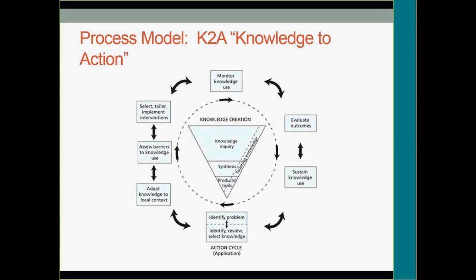How would you assess those barriers? Ask, yeah. You can assess barriers through some interviews, saying, well, how do you get your knowledge about heart failure? What are the barriers for you? Everyone will say, I don't have time to do it. Or, you know, the papers are too long. Well, we can create a capsule summary for you. Or next time you have a heart failure patient, perhaps something could pop up on your screen in the EMR saying, hey, you might want to look at this. And then we select and tailor and implement interventions, which we'll talk about in a moment. And obviously we tend to evaluate what we do.